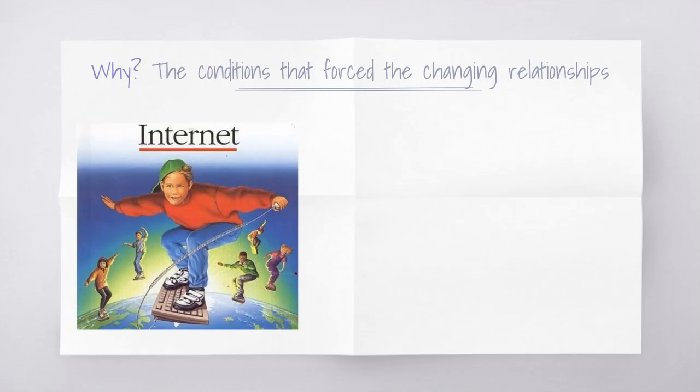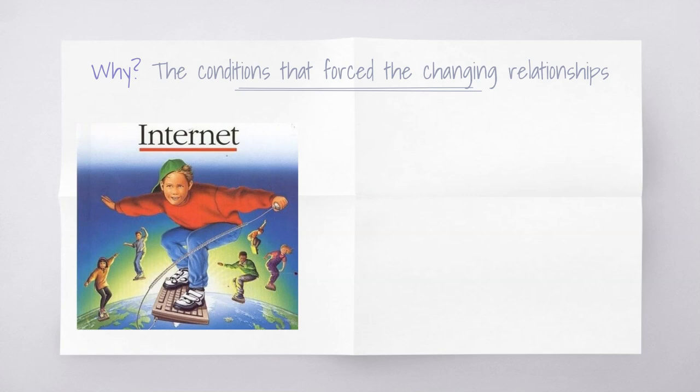As these three stakeholders wrestle for more agency and control, the landscape continues to evolve. It's not just a case of 'this is what happened before 2005 and this is what it's like after' — things are always moving, always progressing, always evolving. So why have things changed? The main thing is technology. High-speed internet allowed for streaming of video, in combination with video compression of such high quality that they could compress a video file small enough to travel easily across the internet without losing much quality when reopened and watched.